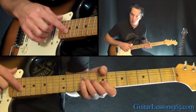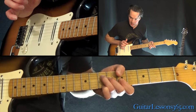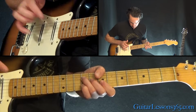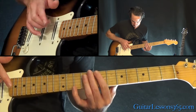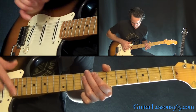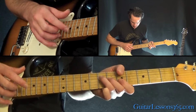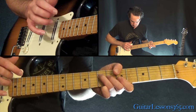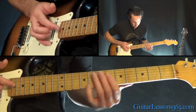So you're getting those 12th fret harmonics on all 3 notes. So you just tap that twice and then move down 2 frets, slide down. So we have this. And then when you get down to the A, then just individually tap the B, G, and the D notes, 12 frets up. So far.